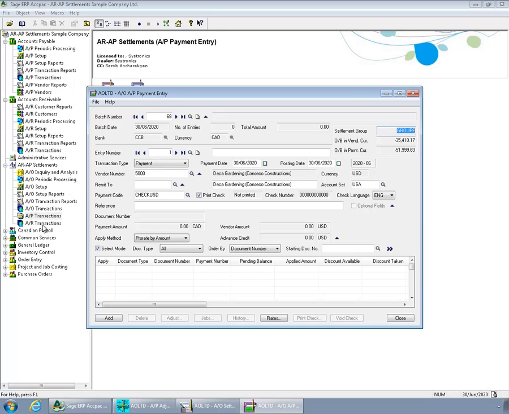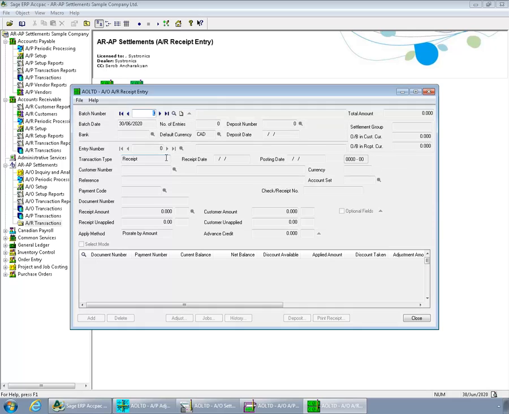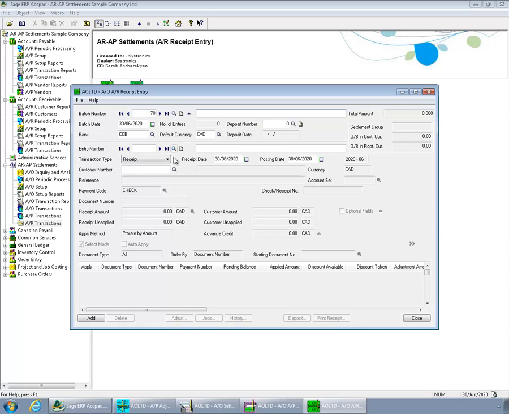Similarly, in the customized AR receipt entry screen, you can see to which settlement group the customer belongs and what is the total payables of that group in customer currency and in receipt currency.